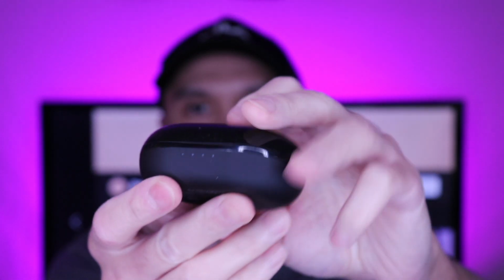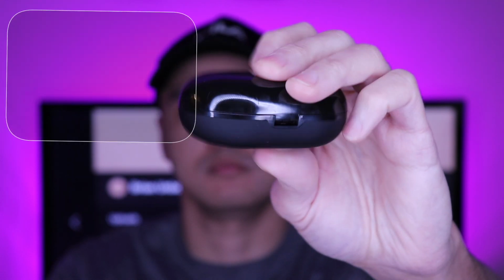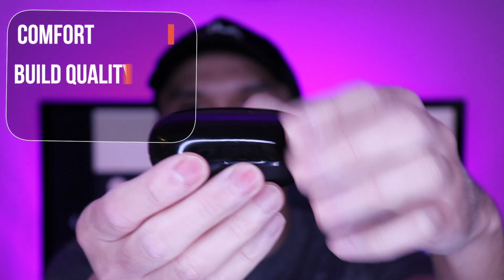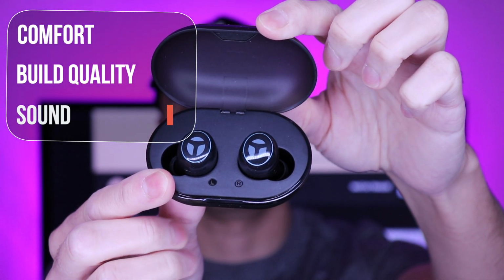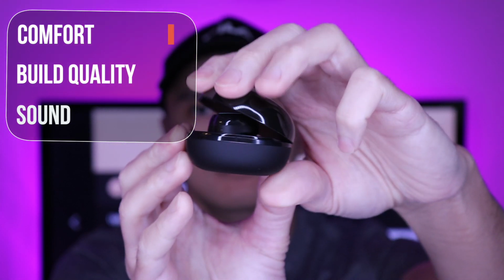Here are my thoughts on the Tranya B530 Pro. The overall fitment is in line with the previous version. They are easy to put on and it created a nice tight seal. There is good passive noise isolation and they felt secure. Touch controls are a plus as it doesn't add pressure when navigating. Build and quality is pretty good.